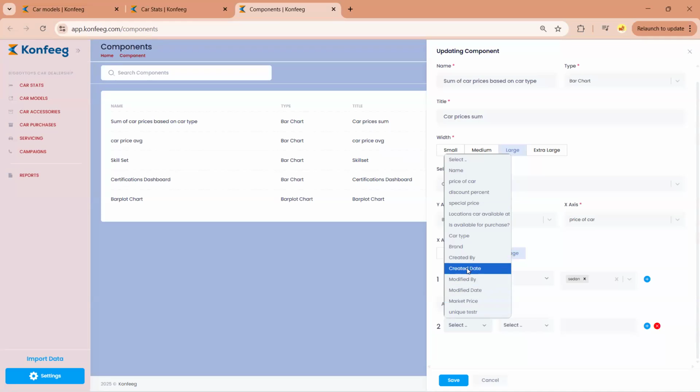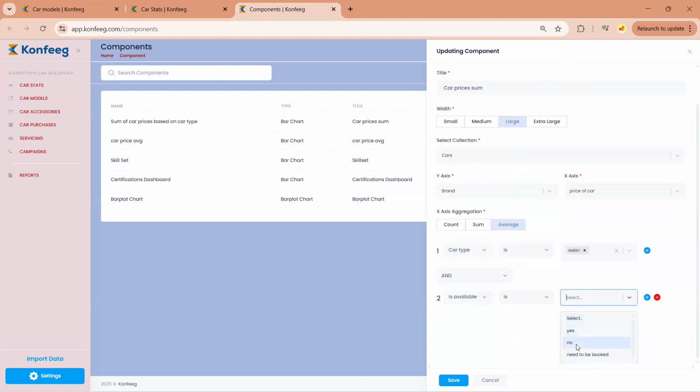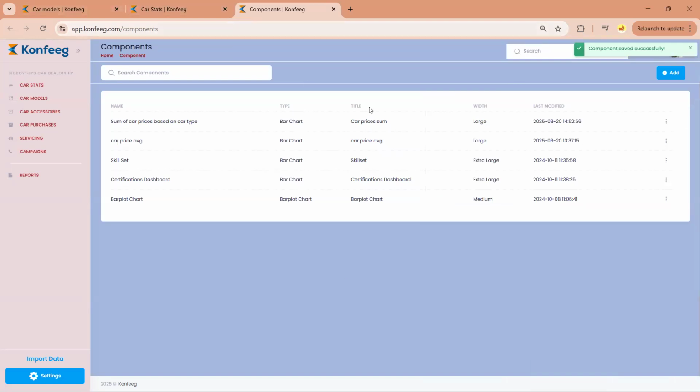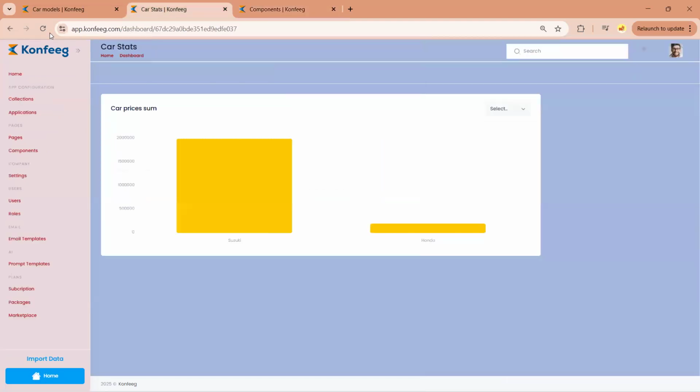Let's say is available for purchase, is no, let's say, just randomly, just choose no. So that means what it should represent, it should represent the average of prices of the cars under each brand, where car type is sedan and it is not available for purchase, right? That is what we are trying to create here, the component.